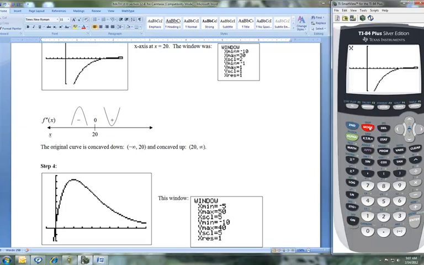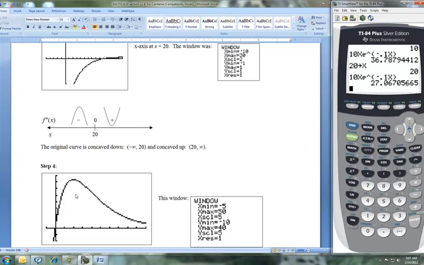So let me quit this. Remember, this is my original. Let me store in 20. Do second enter, second enter. So my inflection point is at 27. So I'd have that point. I know that it crosses at 0, 0. I have that point. I have the point where it is changing concavity. And those really are about the only 3 points I actually need for this picture.